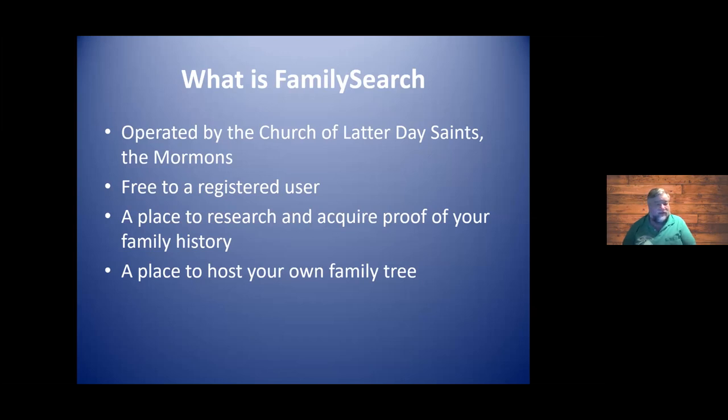However, I will immediately start with a warning: I do not recommend using FamilySearch as the place to host your family tree. You can find a lot of information, but it's open source — someone else can come along and change the name or the date. I've had that happen: somebody kept changing one of my great aunt's birth date and birthplace. I would correct it, and a week later it would be changed back. Because it's open source, anybody can make changes.